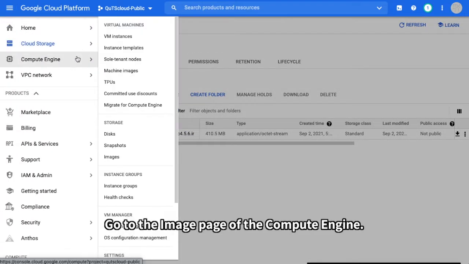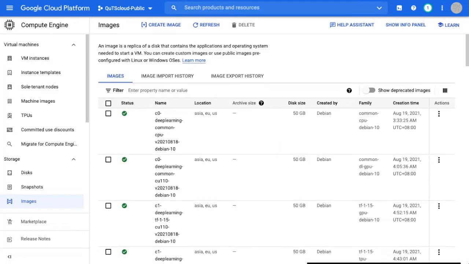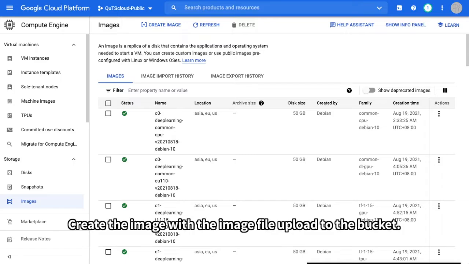Go to the image page of the Compute Engine. Create the image with the image file uploaded to the bucket.